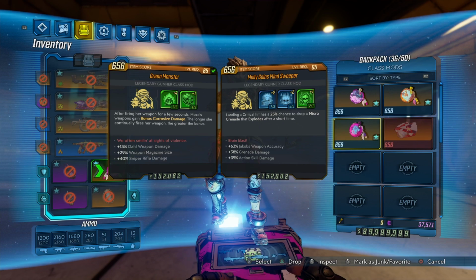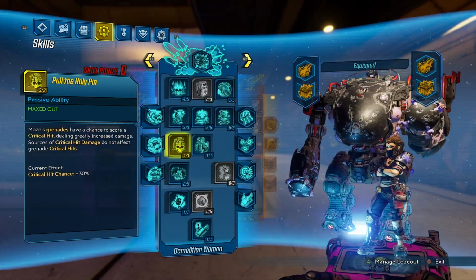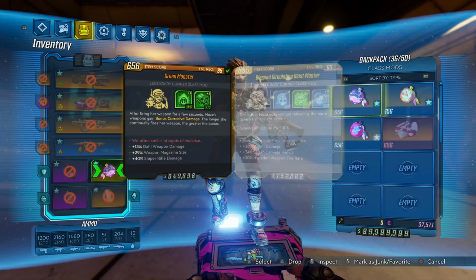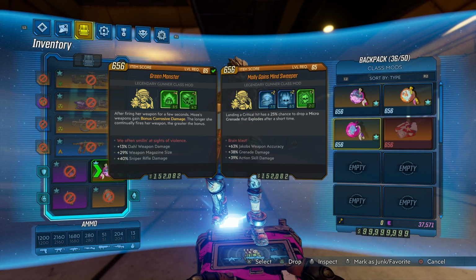So, was that the right one? Let me just check. Yeah, pull the holy pin. So, yeah, it can chain. Helps us get easy boss melts. Rolls that you would want is the ones that I have up here.